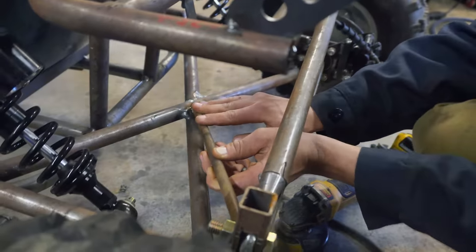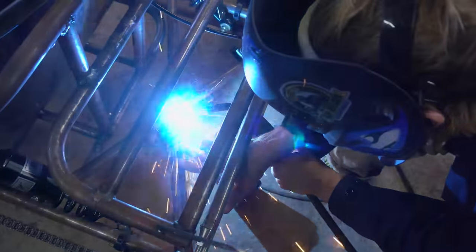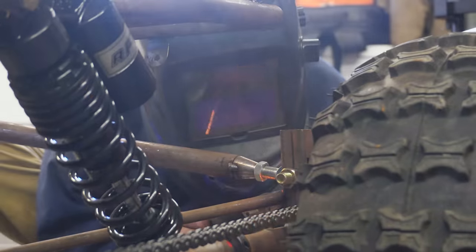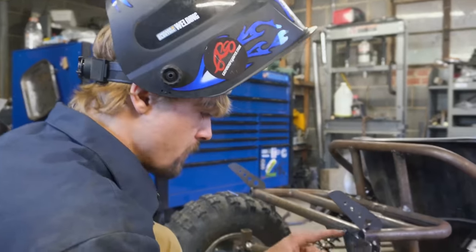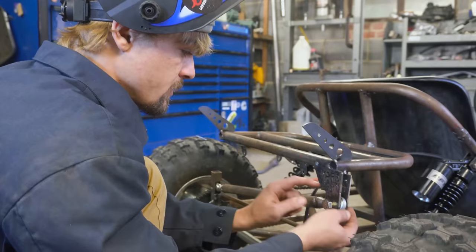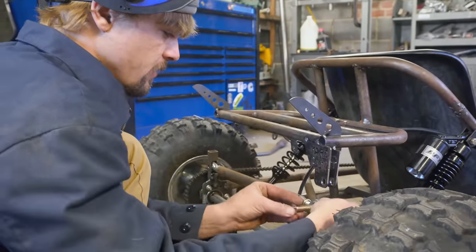Tacker, dude. Yeah, it's not bad. And before I weld all this up, I'm gonna probably put this back in here so these don't move. That sort of stuff.